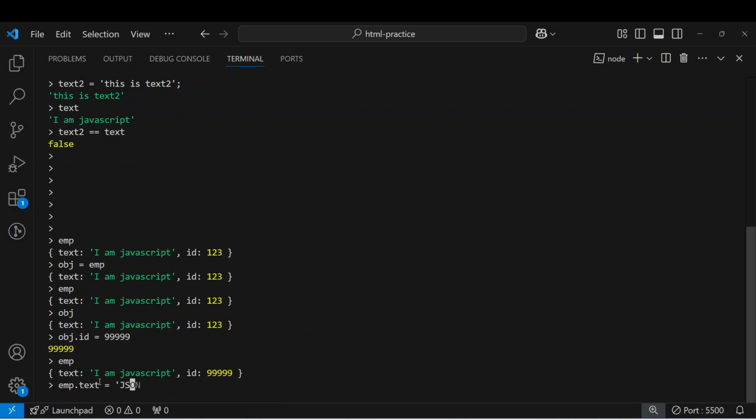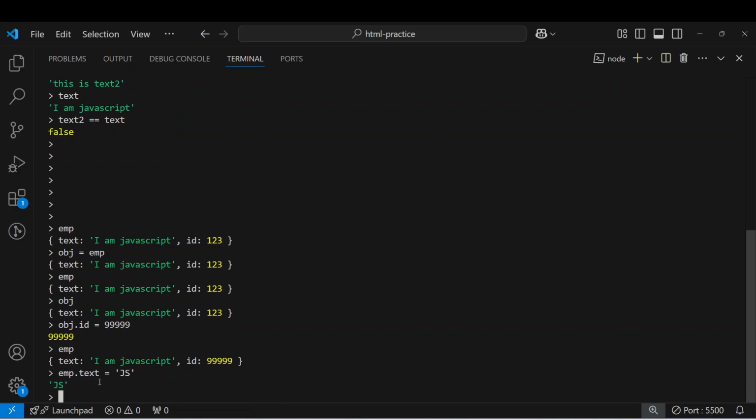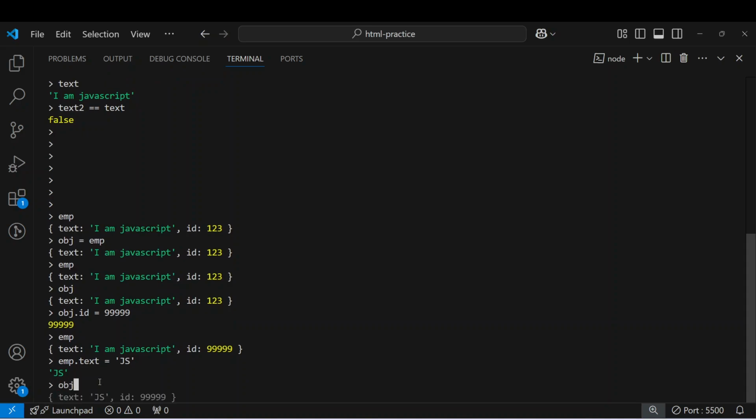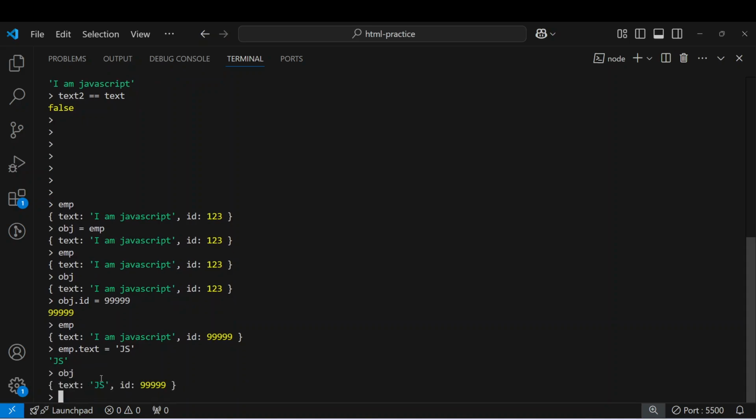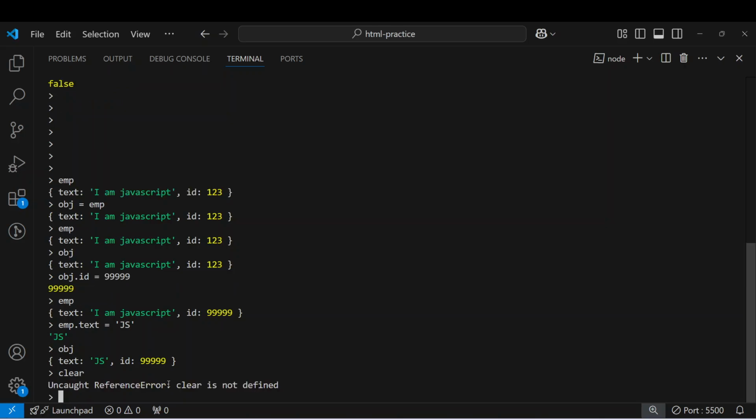Since it is copy by reference, if I modify emp.text, vice versa, both. Okay, let's say it's JS. I'll simply put JS. Now check what is there in OBJ. OBJ text is also modified. You modified via EMP, but you see the original, since it is the same, it has been updated. As simple as, you have only one account. Assume you got two ATM cards.